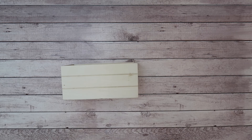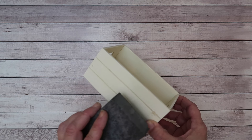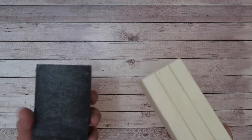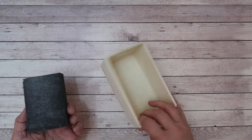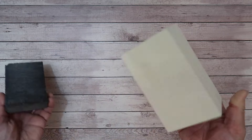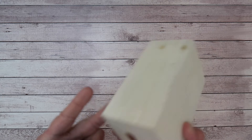We're going to start with one of these wooden boxes that I got at the Dollar Tree. The first step I did was I actually sanded the whole entire box. I took this sanding block — also purchased at the Dollar Tree — and just went around all the sides to get everything nice and smooth.